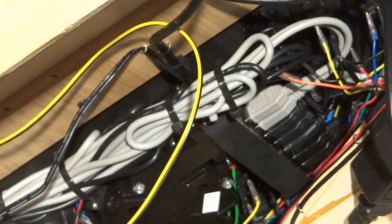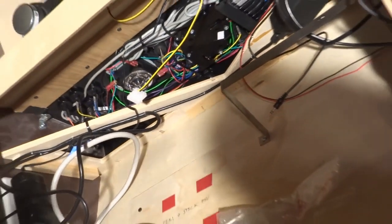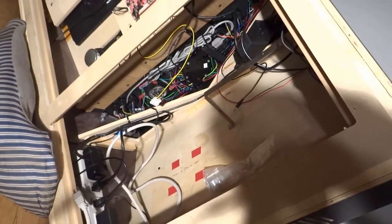The cable works nice. Everything's zip tied up or secured down. The build quality is really good. Maybe I can get a shot. Let me zoom out all the way and see if I can get a shot of the Steam box in there. I don't know, the camera keeps shutting off on me.